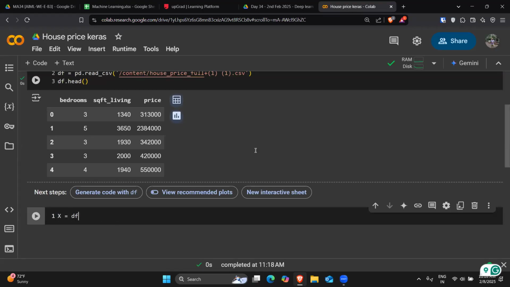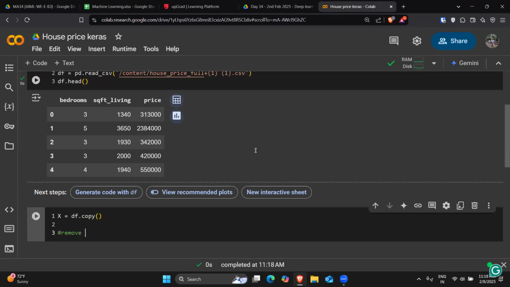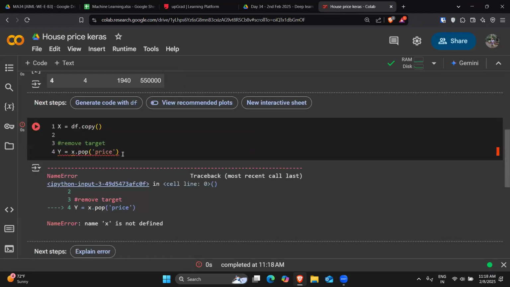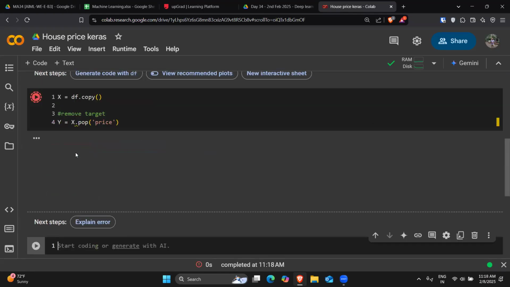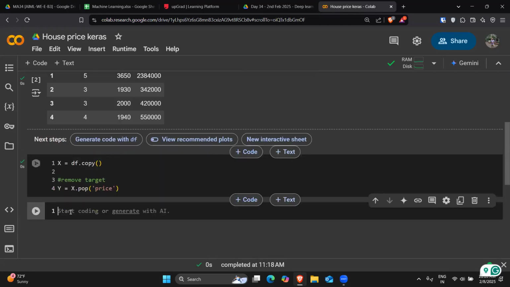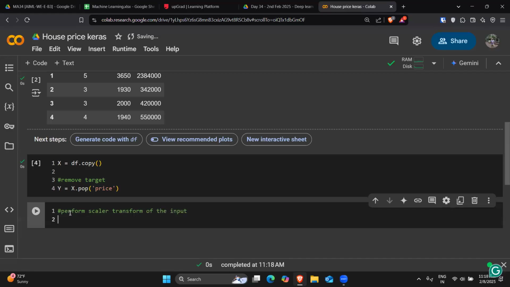And if I write x equals to df.copy(), we'll remove target variable, y is equals to x.pop price, and we'll perform scalar transform of the input.